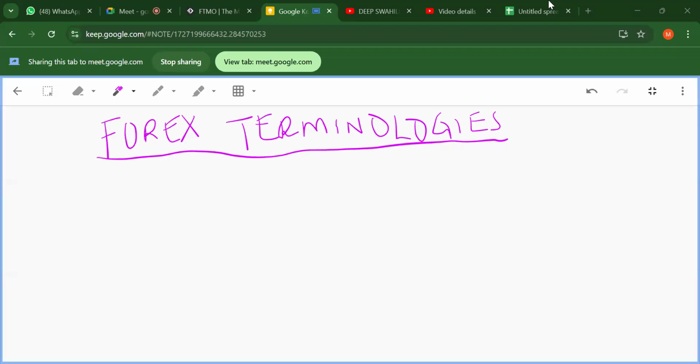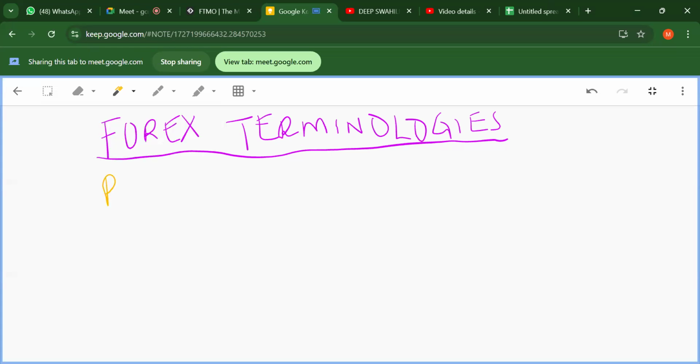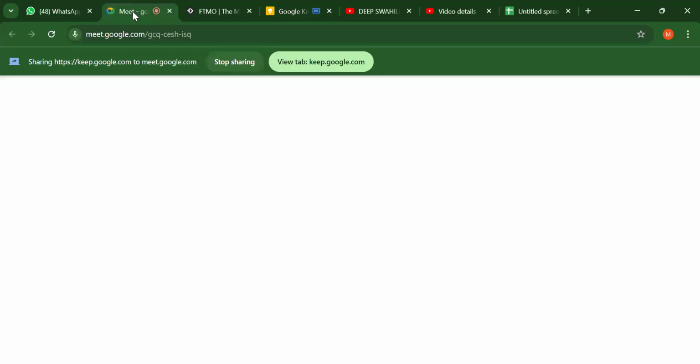Okay, so we are still covering Forex terminologies. This is where we stopped yesterday. Yesterday we covered a few terms. We said, what does bullish mean? What does bullish mean? Down there on the chart, as well as bearish. So tell me the other term of bullish or the other term that represents bearish. Those were in class yesterday. If you are new, there's no need to worry. We'll just get it now. So if you're in class, confirm.